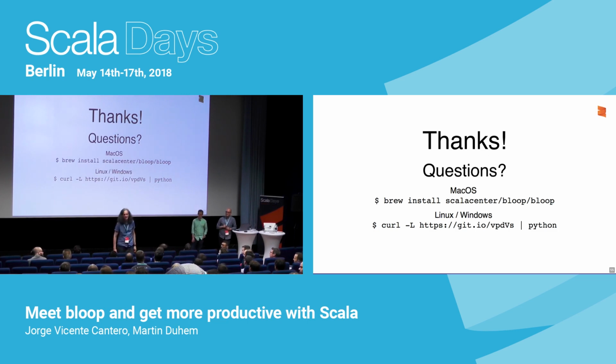I was wondering, to what level of detail does the BSP protocol go for IDEs? Can they use it to do things like find implicit conversions and highlight type signatures and stuff like that? Because otherwise they'd have to have their own cache for that sort of stuff anyway.